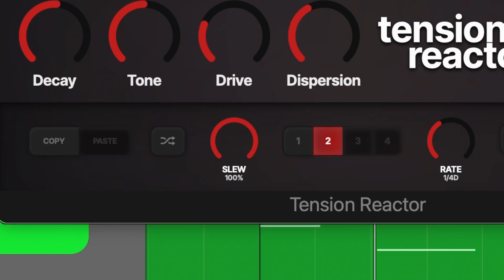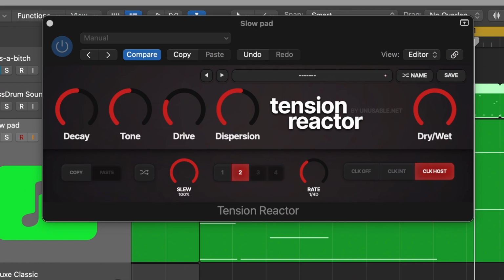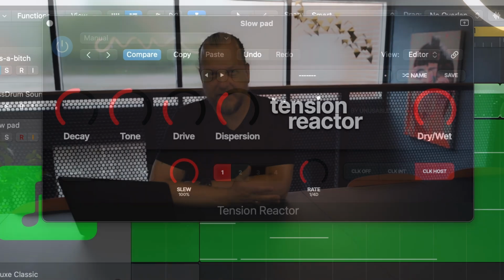To make sequences faster to set up, you can copy and paste the parameter content between slots. There is also a random button. Randomization follows the current slew setting, so you can create some really weird movement by just clicking randomly and see where it takes you. Sometimes this gives you something useful, other times something totally horrific.